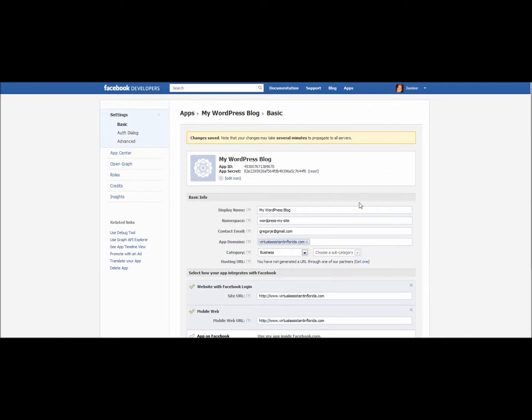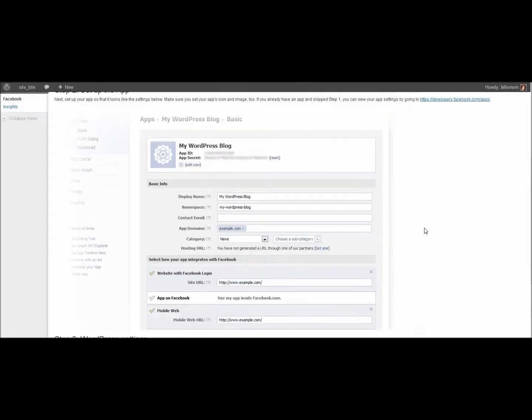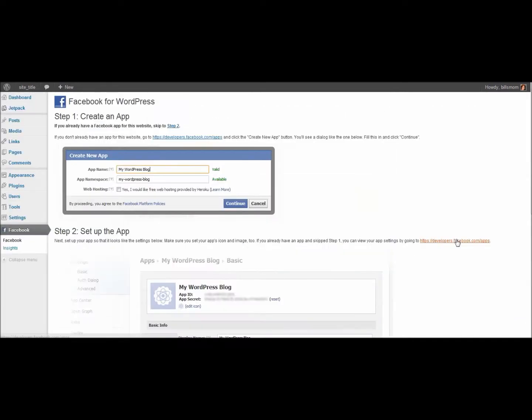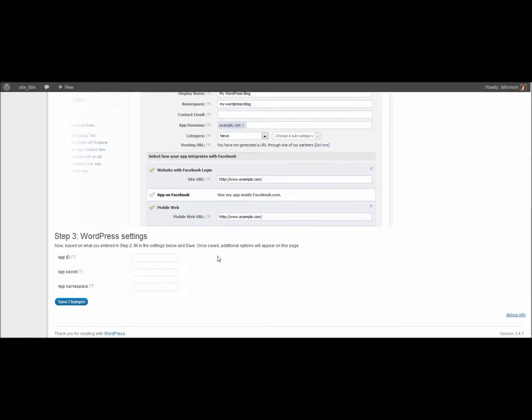Okay, now this is what you do. You take this number at the top, this app ID, copy. Okay, we're going to go back into the plugin site, and now we're going to go to step 3, which is WordPress settings. We've completed 1, we've completed 2, and now we're going to step 3.